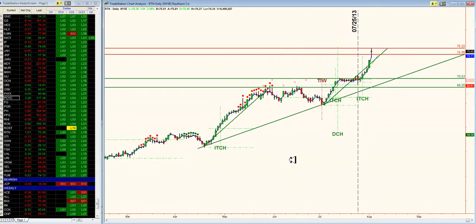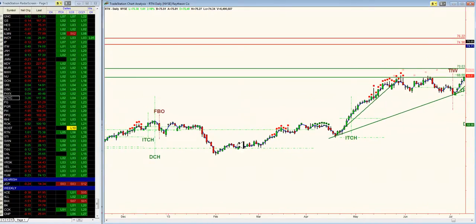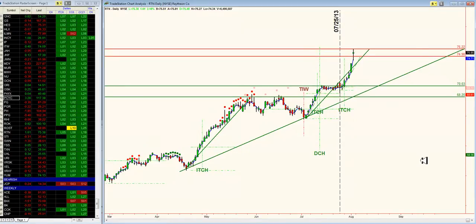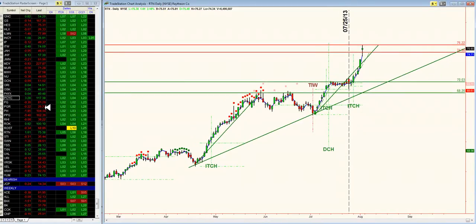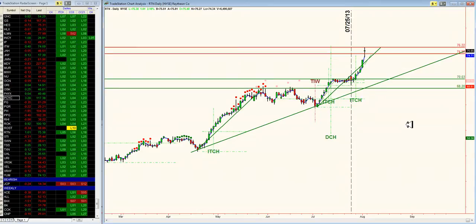Our trading signals from the weekly and daily chart, reversal signals and continuation signals, are already programmed into our workspace, and already in the radar screen also. That simply saves us time and allows us to focus on the trades that are setting up.